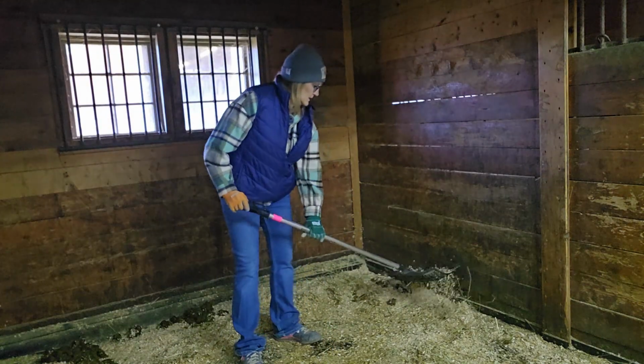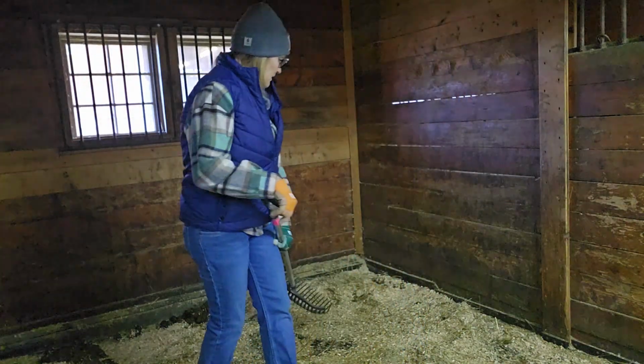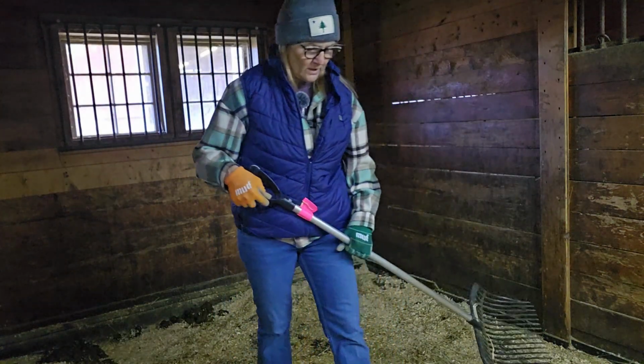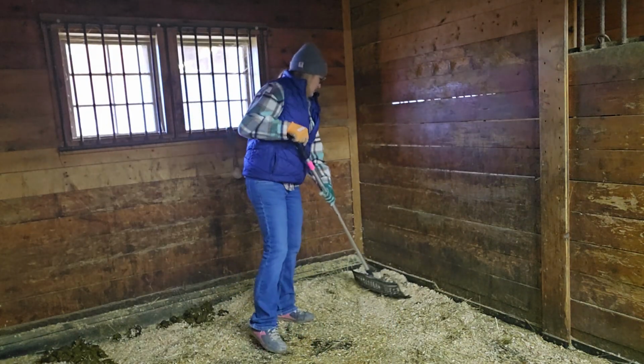Like I come out at night and they'll come in around 4:30. And so before I go in the house, I'll come out and pick out any poop they've made in their stalls before I go in the house. You wouldn't know, I actually pick some of this out beforehand because they still make such a mess.